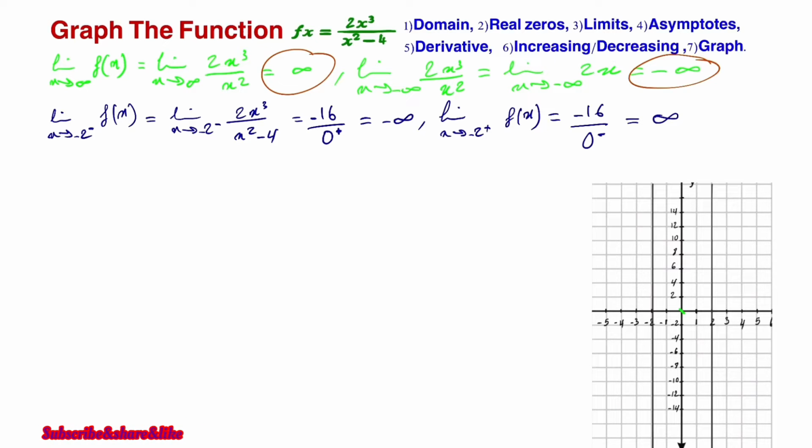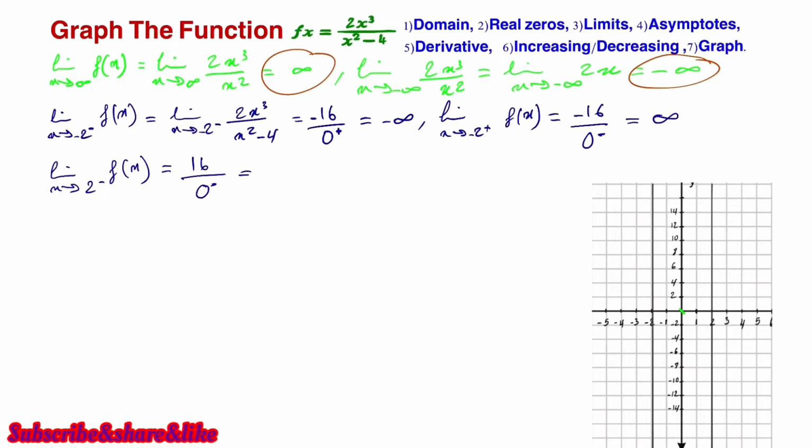So let's do the same thing at the number 2, the limit as x goes to 2 minus of f of x. We will have just 16. It's the same thing, so we don't repeat a lot and waste time. It's just 16 over 0, and we know 0 on this side. If we take x squared, wherever we take x, it will be less than 4 because x is less than 2. Therefore, this number here is going to be 0 negative, and we will have minus infinity.